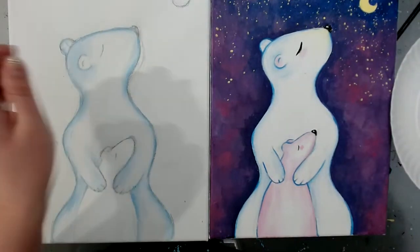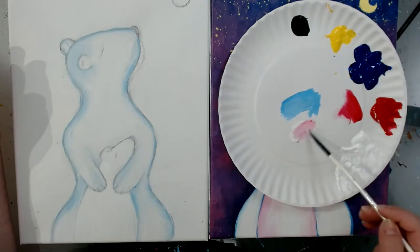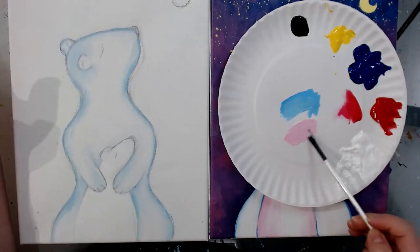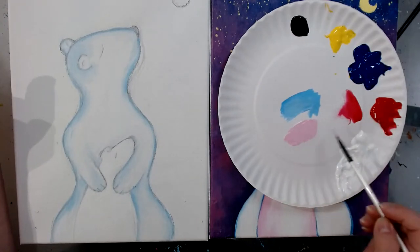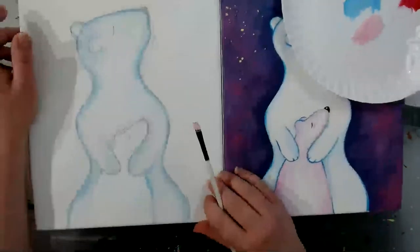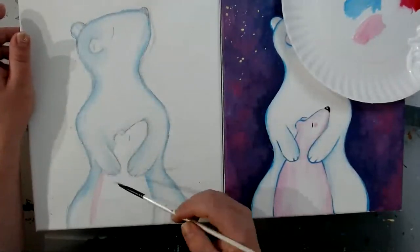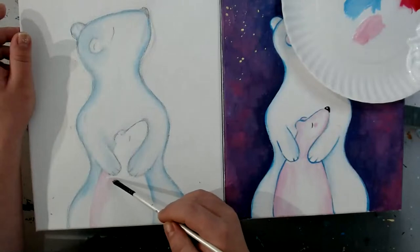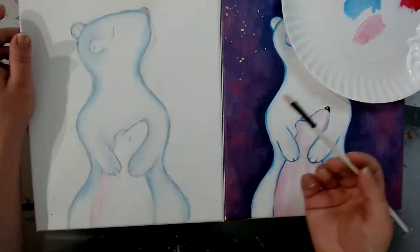And then after that, I'm gonna scoop some white on the side here. I'm gonna take a little bit of red and mix them up. Make pink, any shade will do. It really is up to you what shade of pink you want. You can have him very light pink, like a baby pink. You can have more like just nice pastel pinks of any kind. Or you can make it a little darker. I usually, again, start coloring from the edges. So I added to the edge, but not as little as I did in blue. I actually usually add a little more here. And you see, it kind of blends towards the middle in the white.